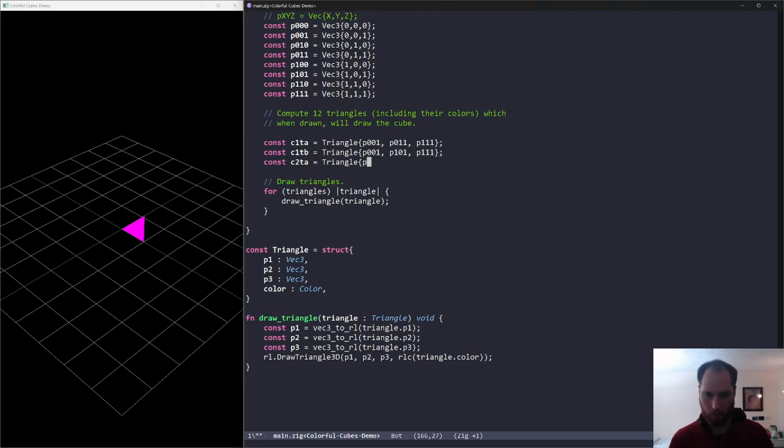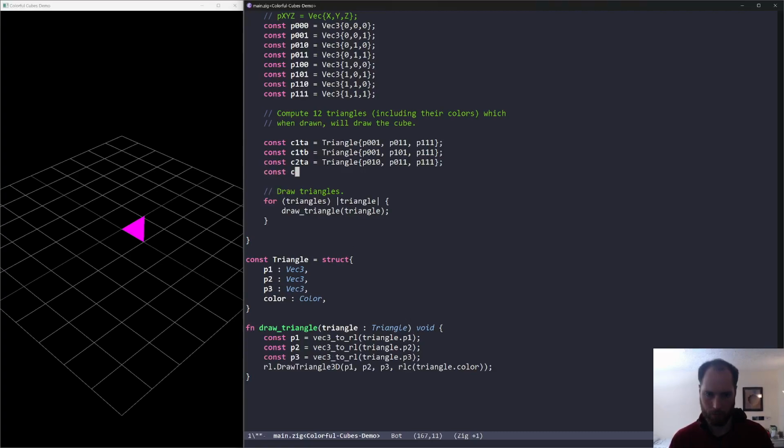Now we want to do 0, 1, 0, 0, 1, 1, P1, 1, 1, P0, 1, 0, P1, 1, 0, and then P1, 1, 1.